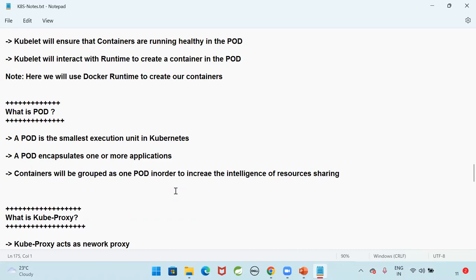So your application will be wrapped into multiple containers as one pod, and that pod we are going to run on the worker node. Got it, guys?